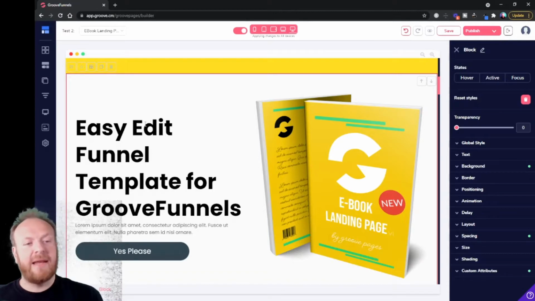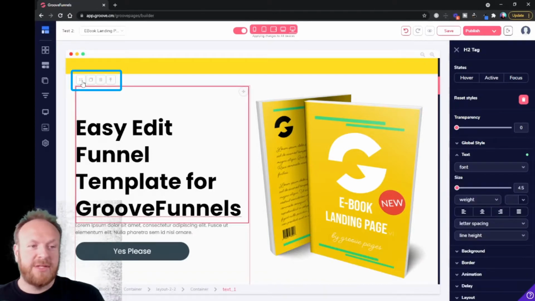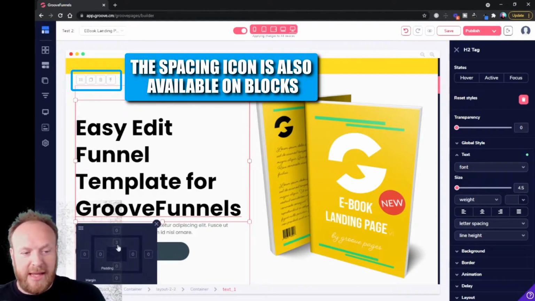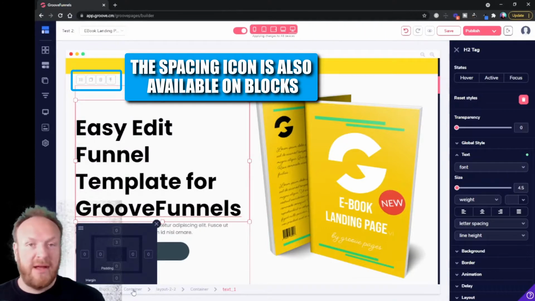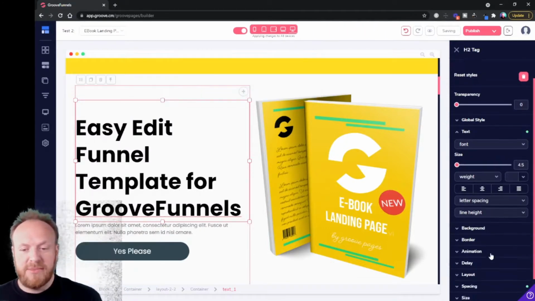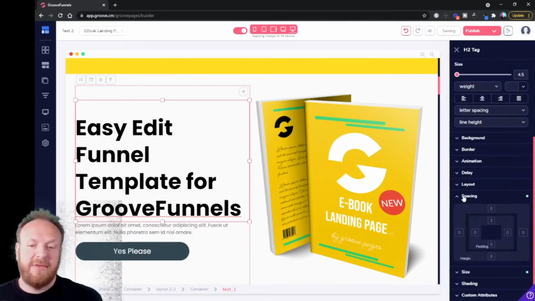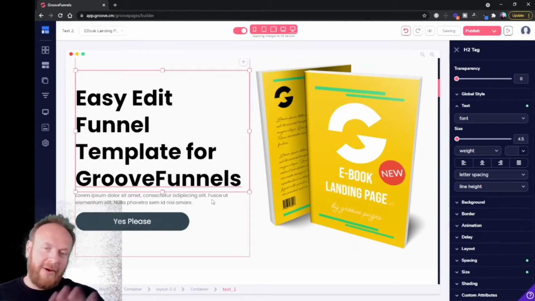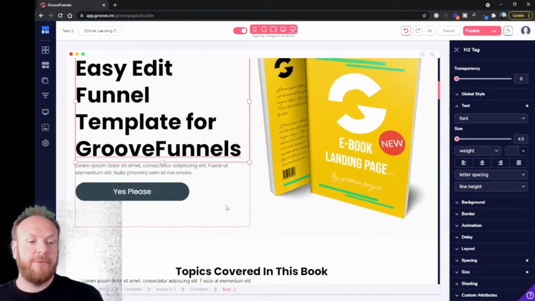Now if I click on an element, it does the same thing, it just doesn't give you the star option, but I also get this spacing option as well. So I can click that and I get to choose the spacing, and again I'll cover this in detail. Here it's got the margin and the padding. It's the same as it comes up in this menu down here as well. It's just an easier way if you need to use it quickly and easily to get it out on the main screen. It can be easier for some people.